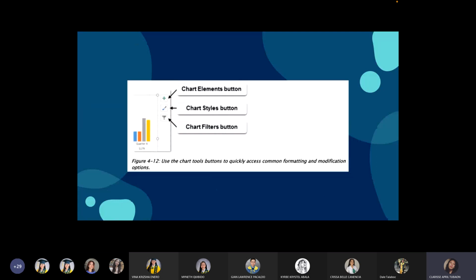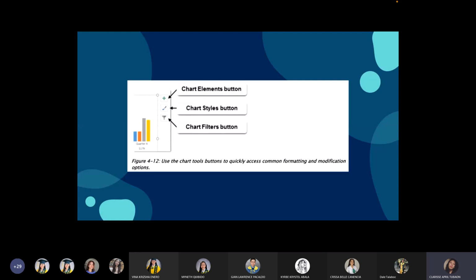And then chart styles is the style you want to apply to your chart. For example, if you want to change the chart to a line graph or something, you can access it through chart styles, and also the color or the theme of the colors of your chart, which you can do with this button. And then chart filters is also the same, for data.